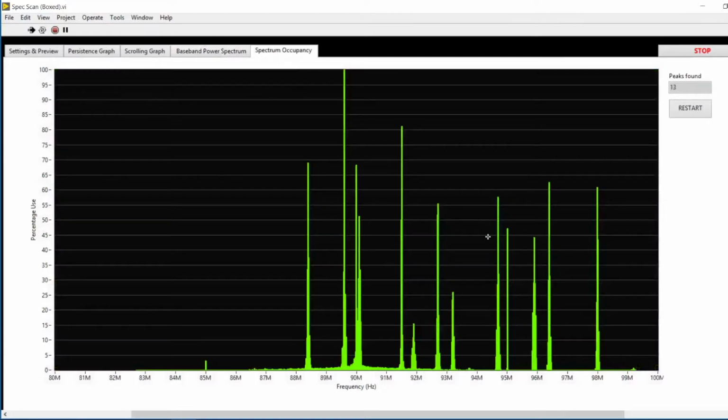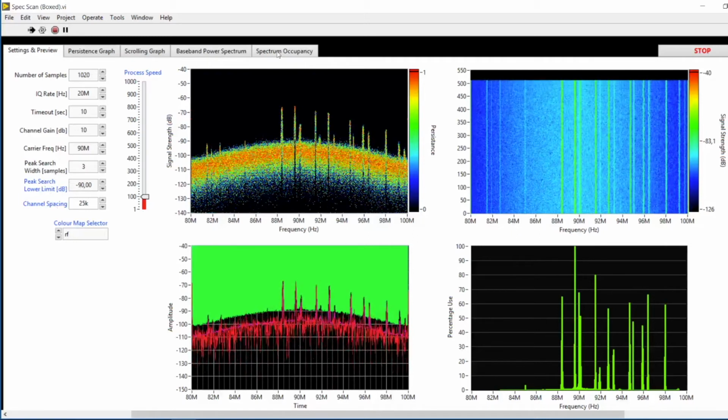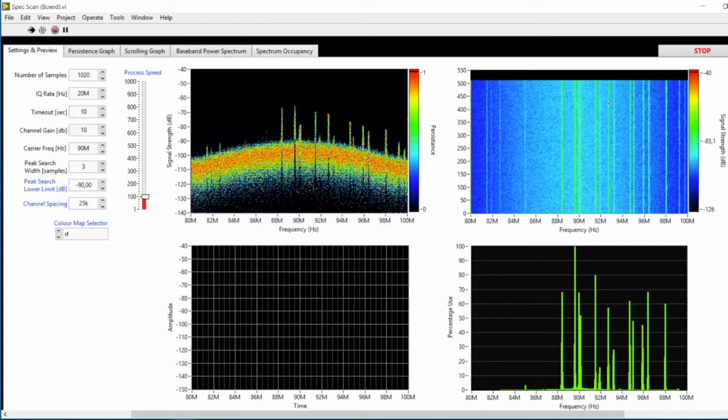So next, if we move over to spectrum occupancy, this basically is a tally of how frequently a signal's been operating in our measuring time period. In this case, you can see there's quite a small peak on the left over here. That's due to it probably not always being above the lower search limit that we set at negative 90 decibels. So every now and then it might just pop over that and pick that up, but that's the main reason why you'll see some frequencies not being as strong as others and not occupying that frequency for a large period of time.